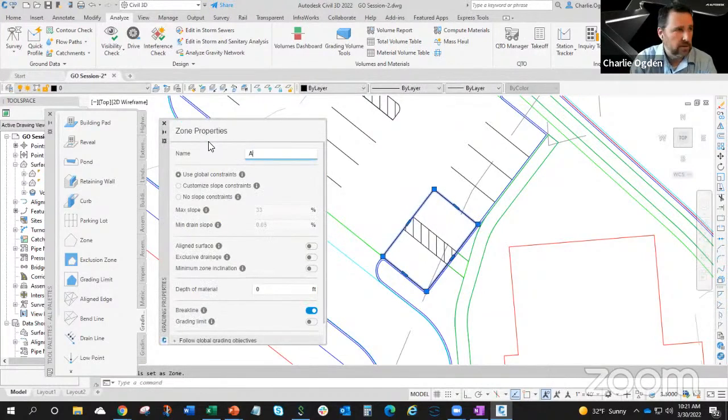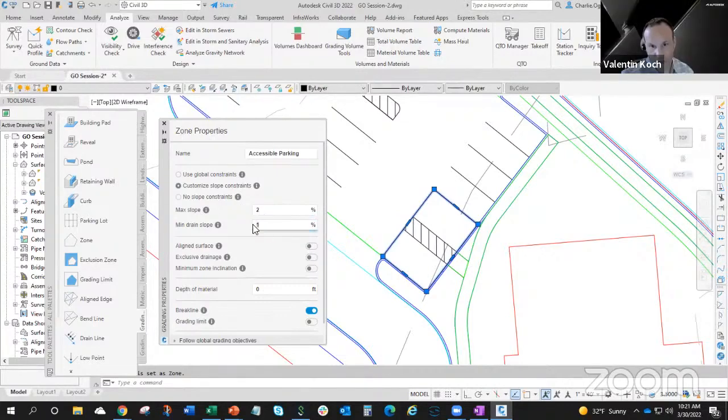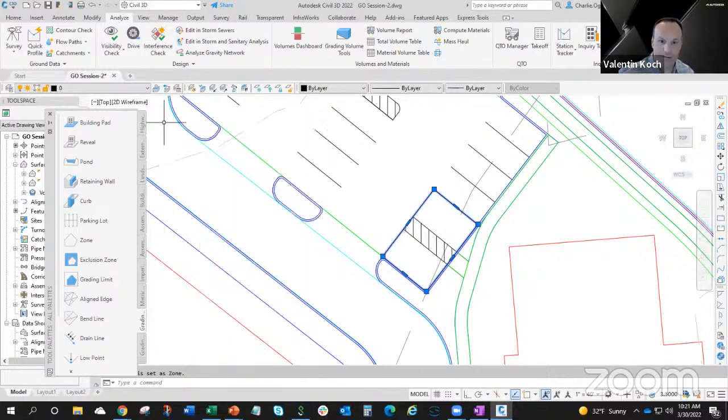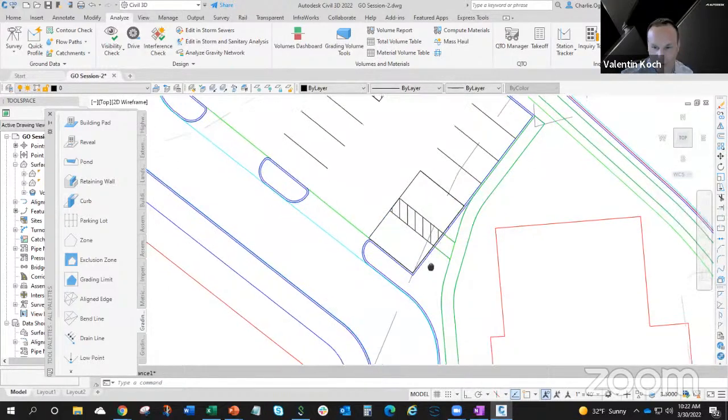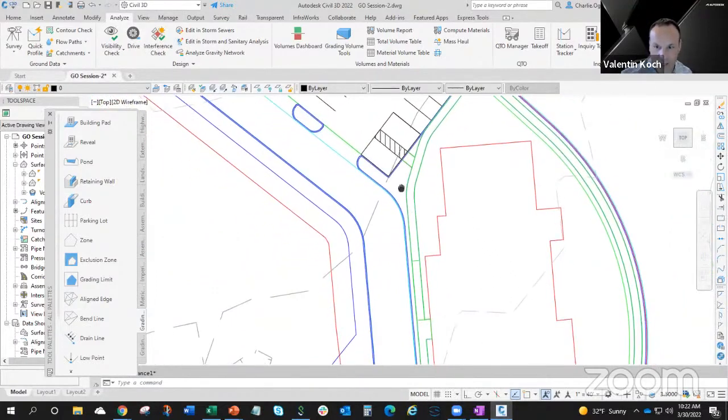And I'll call this accessible parking. And let's make this flatter. So I'll do 2 and 0. 2% max here. 0 is good too, because it will just align itself with the overall drainage pattern around it. So you can always tighten constraints, but it's good to have them relaxed.